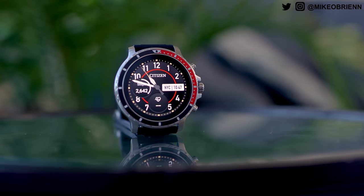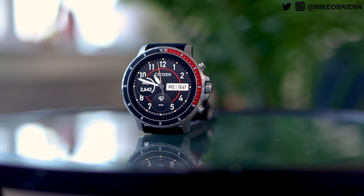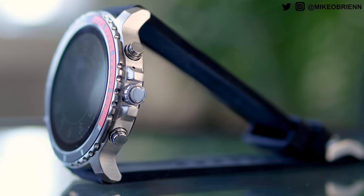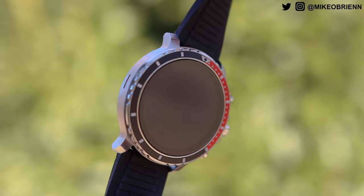We have a 46 millimeter body, so it's a little bit on the larger side. It's going to look better probably on a men's wrist, honestly. If you have a smaller, thinner wrist, this is going to look a little bit large for a watch. But something I like is, unlike a lot of other large watches out there, this one really has a very nice ratio. So it's not too thick. It looks really natural.